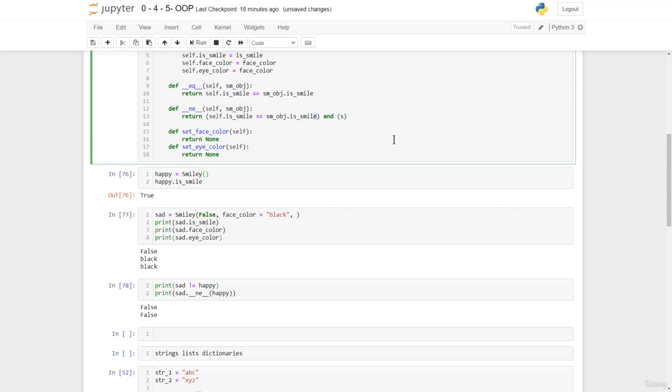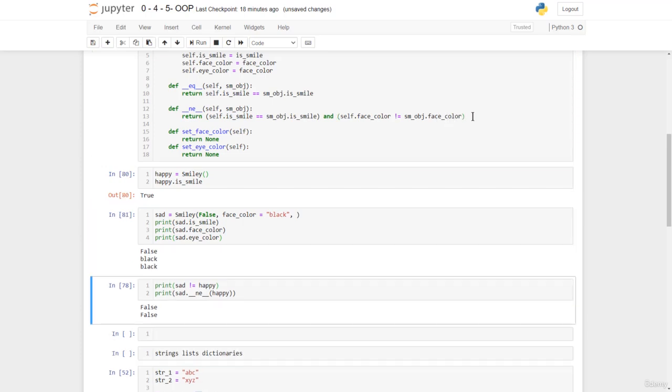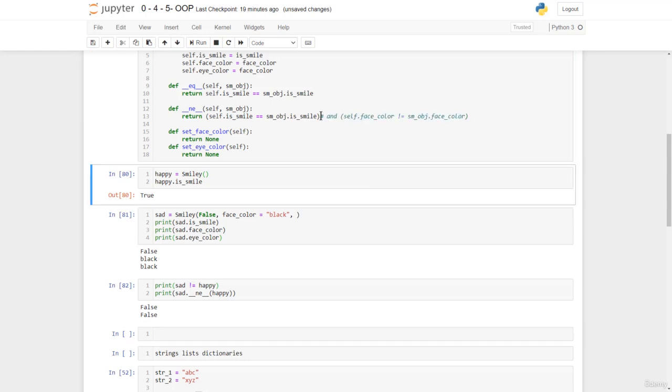So let's just copy this, copy that. Now we just have face color. So if the face color is different, it's gonna be different. Run this now. You see that in this case it's false, and that's because the face color is different. Let's comment this. We still have the false.